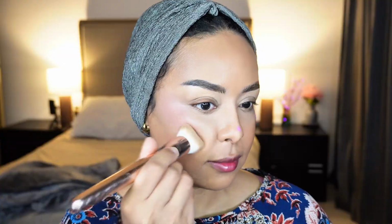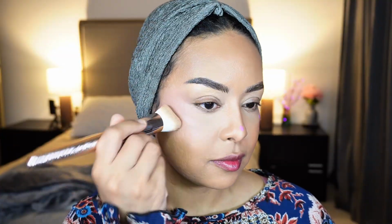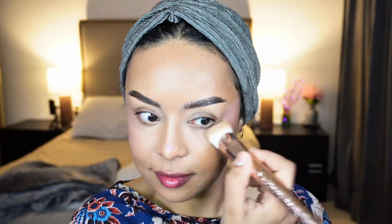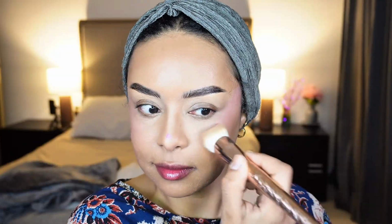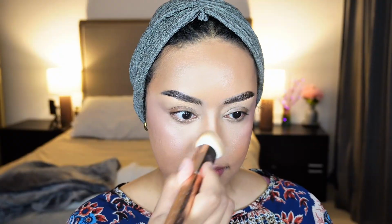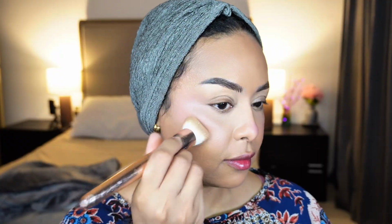But for the Muara, less is more because it's very pigmented. And then I will start blending by just a tapping motion. And as you can see, it gives me the perfect shade for summer. It's very luminous, glowy, and dewy without emphasizing my skin texture. These two blushes are very affordable, and still will give you the high-end vibes.